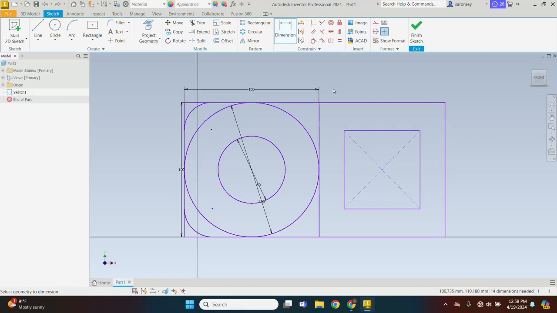There are certain cases where you can customize your interface, and in such a case, if your sketch is not fully defined, it's in a different color. But if you are using the default graphic interface, then if your sketch is not fully defined or fully constrained, it's in blue. So let's try to turn all our blue sketch lines to black by fully defining the sketch. Okay, so let's put the first dimension here.